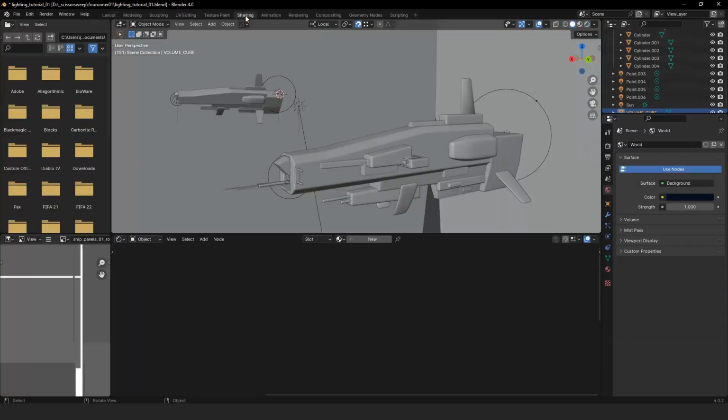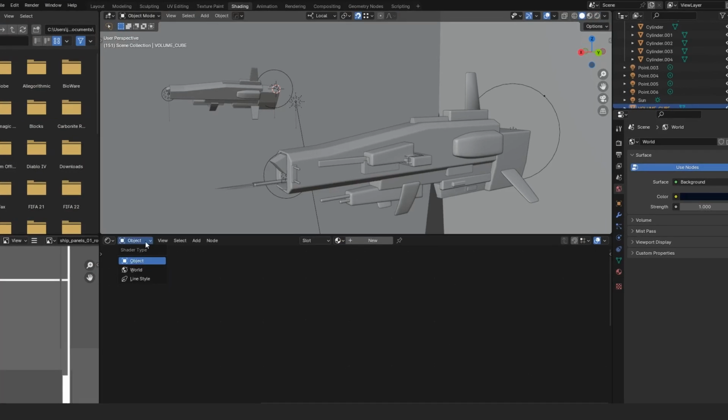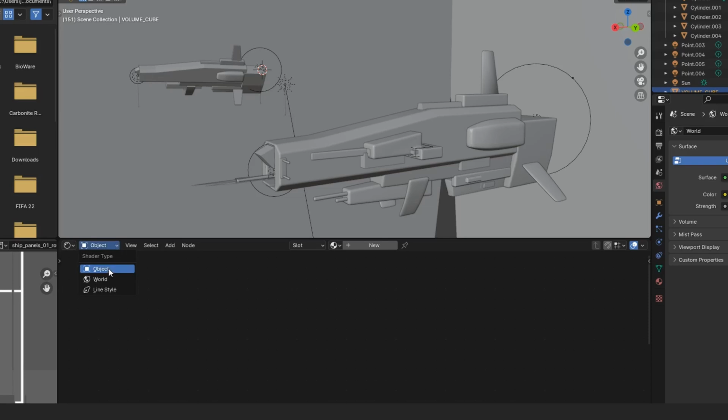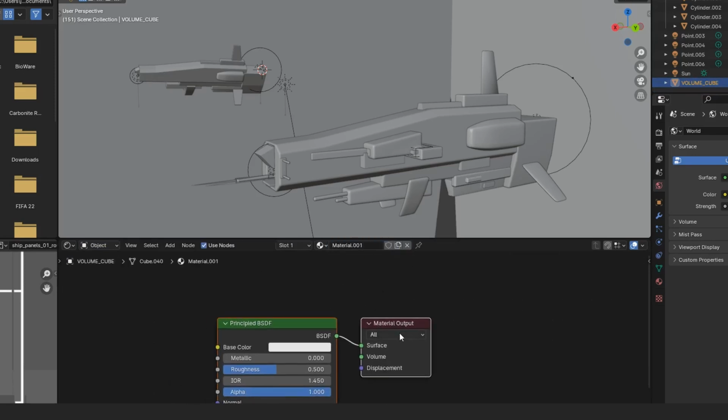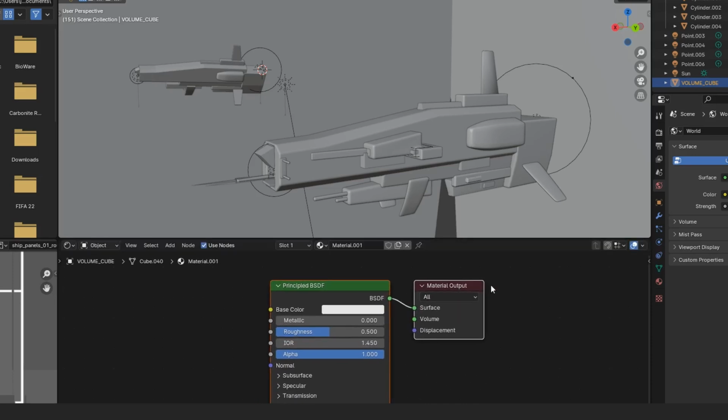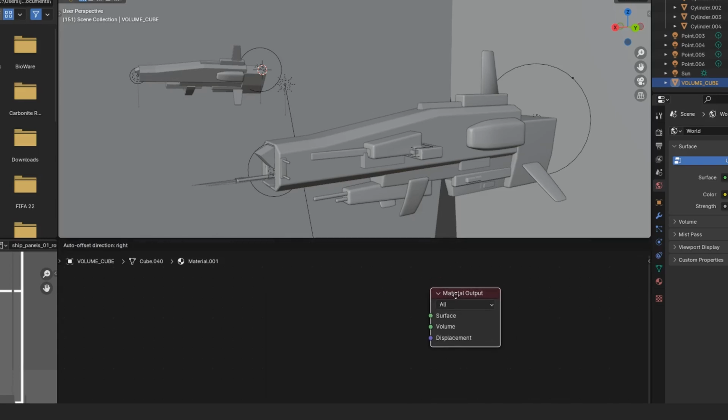And then we're currently at the layout tab here. We're just going to go to the shading. We want to make sure that when we go to this drop down, we have object selected. Currently there's no material assigned to this, so right here, we're just going to click new. Now we have this principled BSDF default material and this material output node. What we want to do is take the principled BSDF node and delete that.